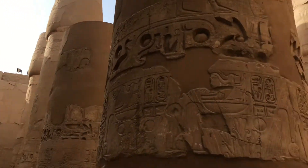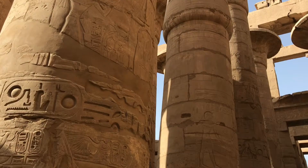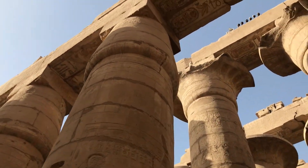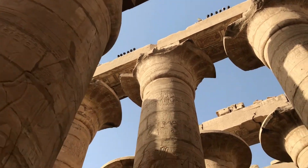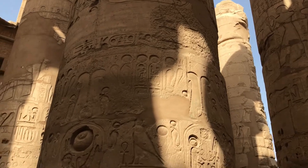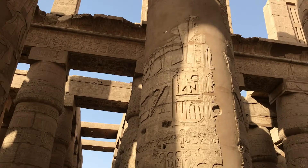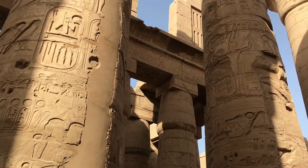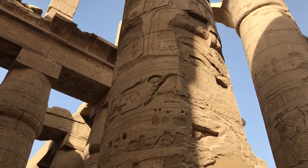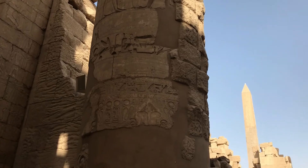Isn't this the most beautiful way to spend a Friday afternoon, roaming through ancient Egypt? Just what is otherwise a normal April month with nothing remarkable going on, but I'm right here in the middle of history — and it's just unfathomable the way these columns were ever built. I'm overwhelmed by all of this beauty.